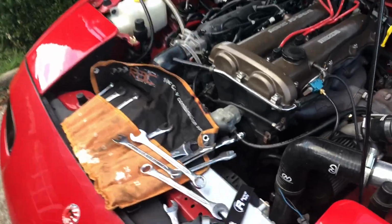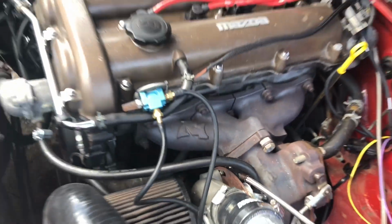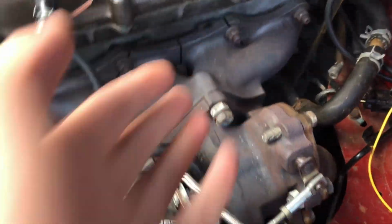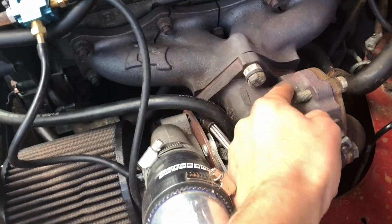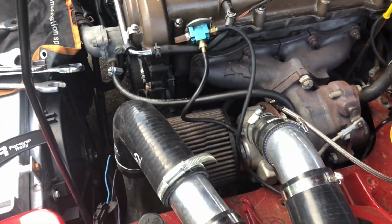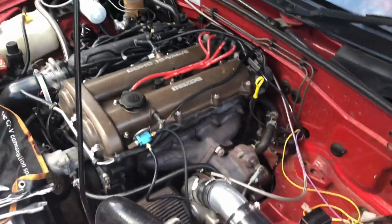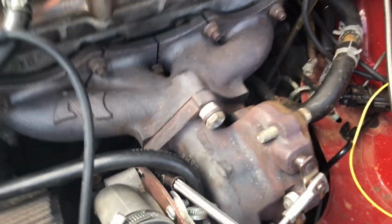As you can see, we've got the tools out here because we lost one of our bolts and we had a massive exhaust leak on the rally, so that's sorted. One of the things which is coming already is we're going to get some proper Inconel hardware and the locking studs just to ensure that these don't come loose, because I've had problems with these coming loose even with a red thread locker. Due to the heat, thread locker becomes pretty useless, and obviously the exhaust manifold gets ridiculously hot, so we need to replace those.